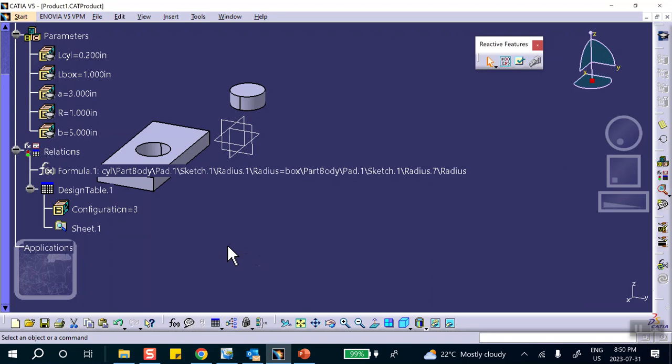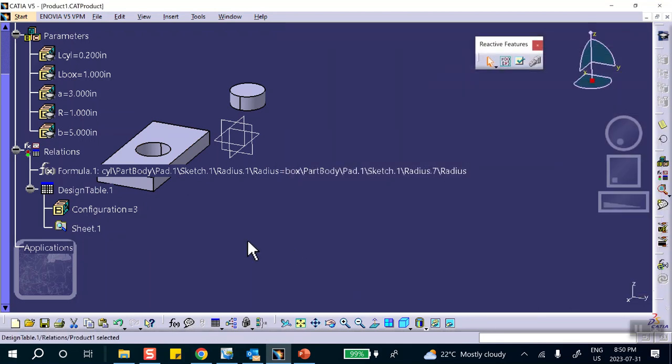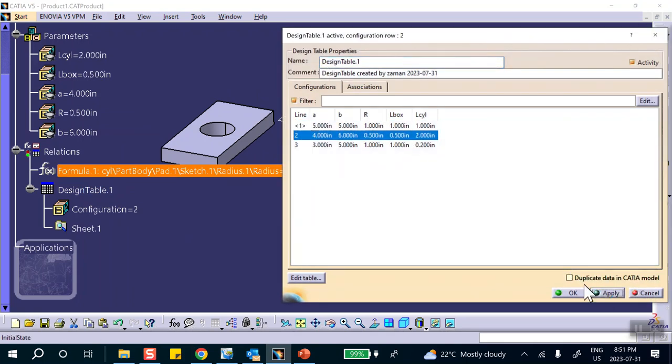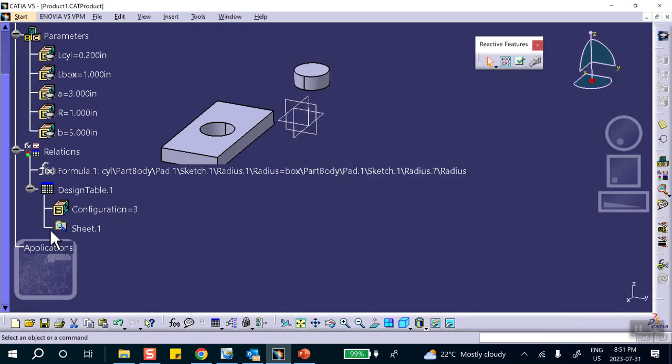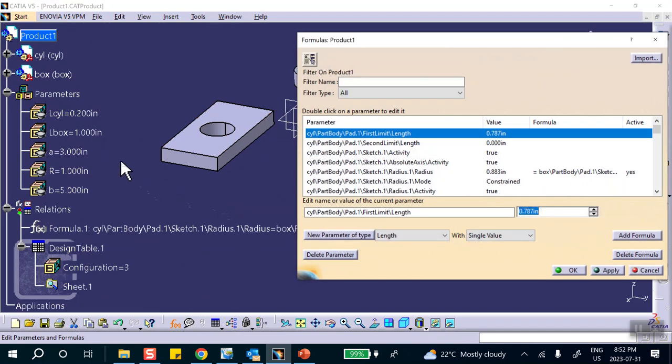Something is not quite right here. Why is this thing not updating? Notice that nothing is updating, because as I select different rows, the design table has been created, but nothing is updating. And the reason is that I did not create my relations. Basically, these things are not associated with any of my dimensions here. So let's go back here. F of x. I just forgot. As simple as that.